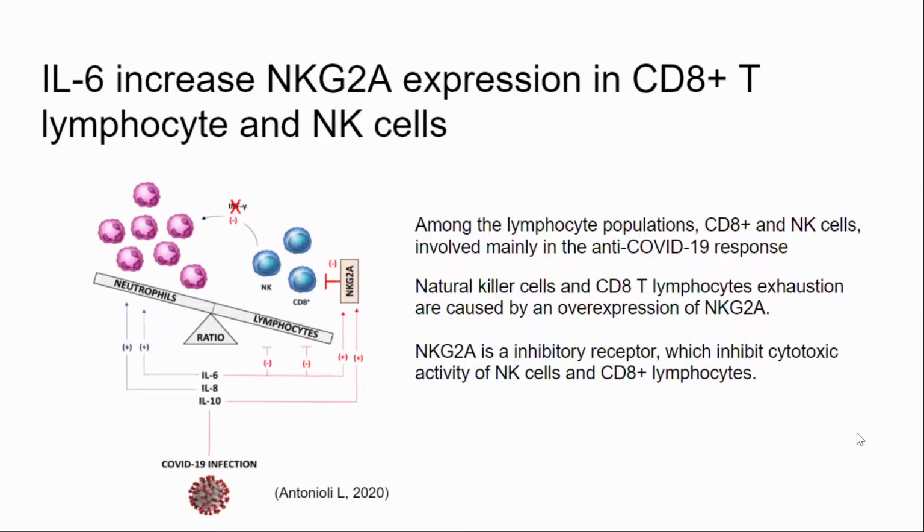COVID-19 infection increased the production of IL-10 and IL-6, and that leads to increased neutrophils, because it induces more inflammation. But most importantly, when we look at the adaptive response, there is increased expression of NKG2A, and that is the inhibitory signal to inhibit the immune response. So it reduces the effects of the NK cells and CD8 as well, and that leads to the immune response being lower than in normal patients.